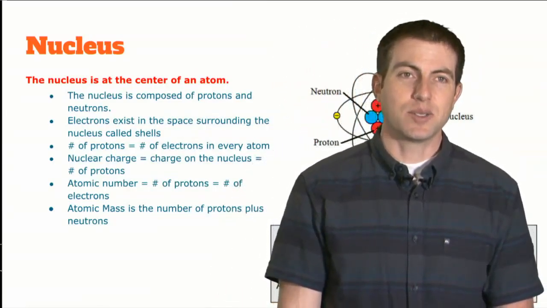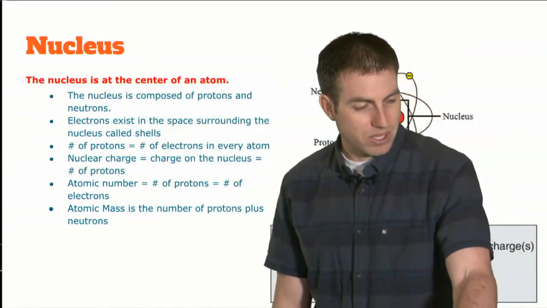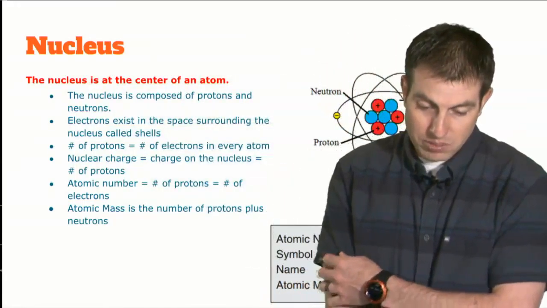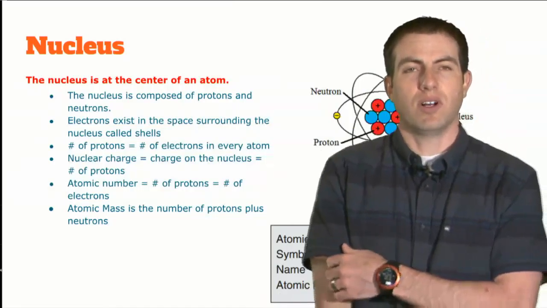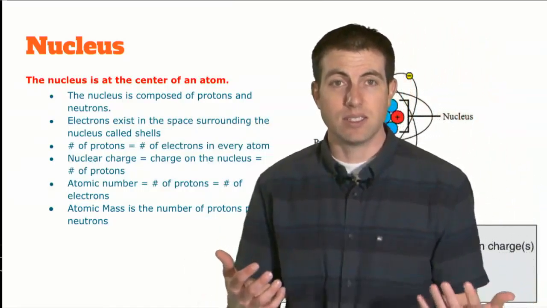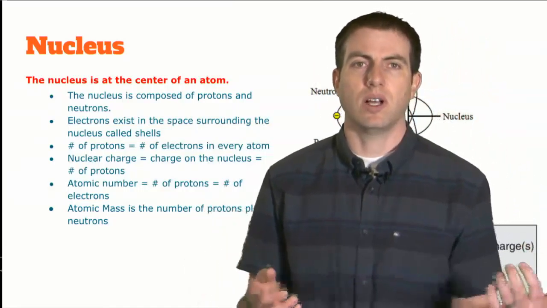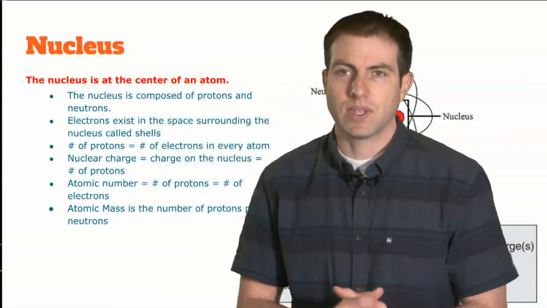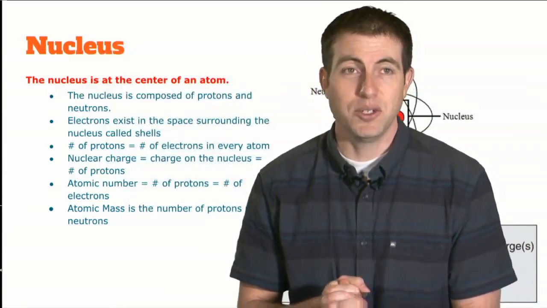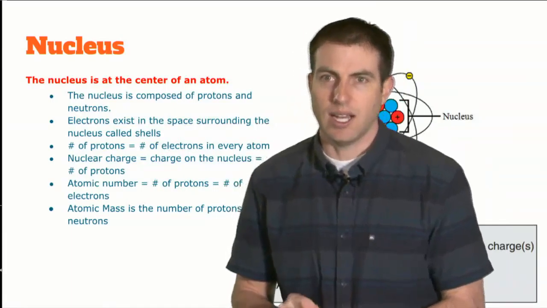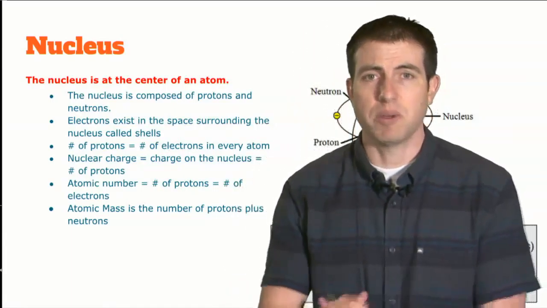How can there be a decimal atomic mass? I'm glad somebody was paying attention. Why would it be, first of all, let's take a step back. Why does that seem strange? Why couldn't we have a decimal atomic mass? Now, you might have learned it, probably not though. So how can we have an atomic mass that's a decimal?